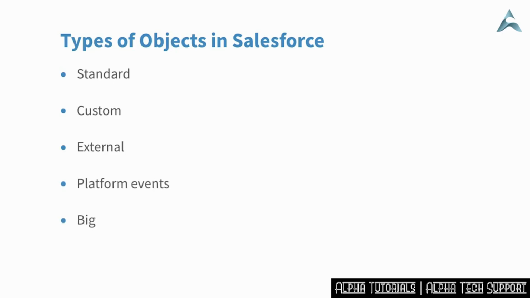Administrators should be most focused on standard objects and custom objects since they are the most common. External objects, platform events, and big objects are less common and do require some more advanced Lightning expertise. Please consult with your company's developer or with Salesforce help if you're working with those objects.